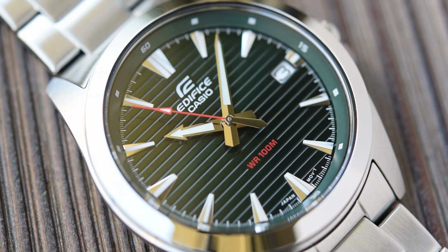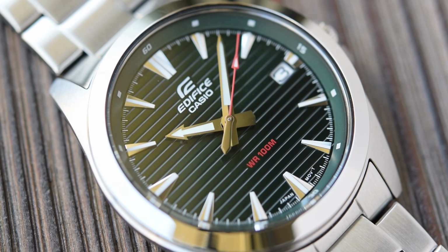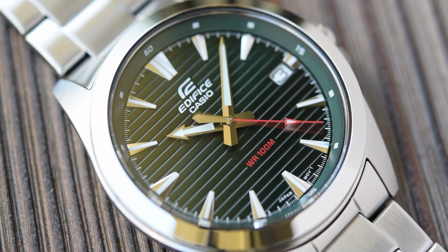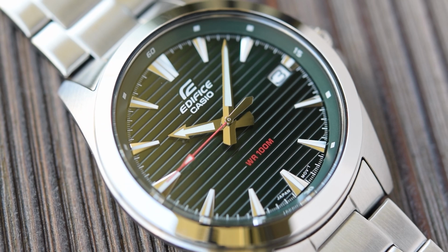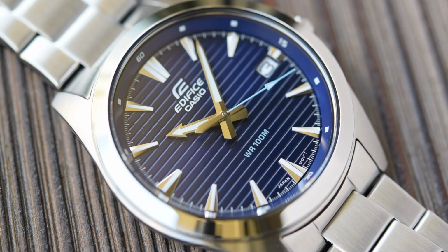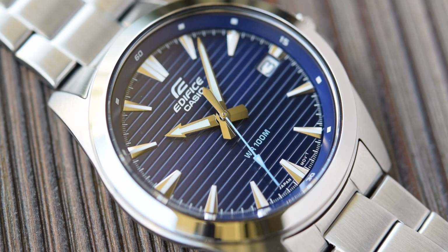And I must say, these new dials and the detailing that goes along with them are far nicer than the old plain ones, and definitely amongst the nicest dials you can get on any watch at around the $100 mark. Not only do they feature that etched horizontal striping, but there is a degree of sunburst on all of them also. The Casio Edifice triple branding sits underneath the index at 12 o'clock, that WR100 above the 6, and Japan movement either side of the triangle at 6 o'clock.